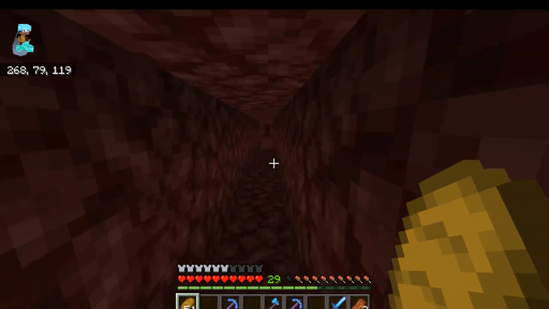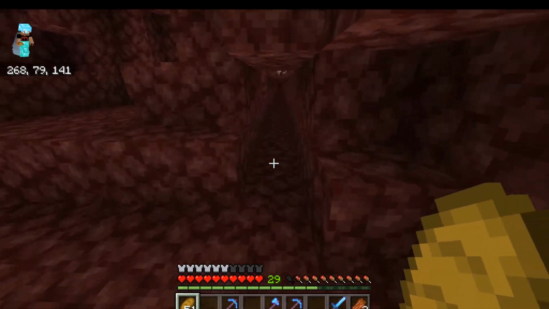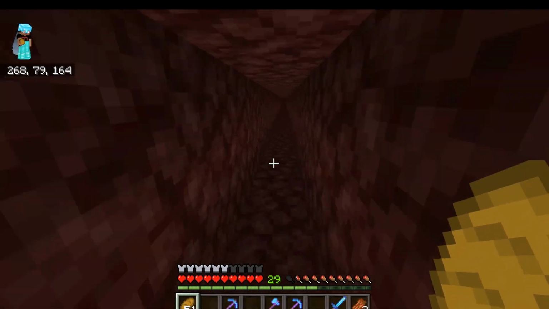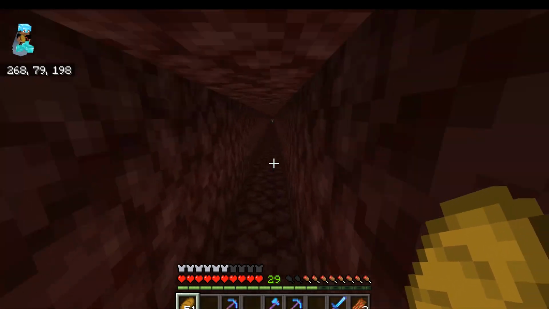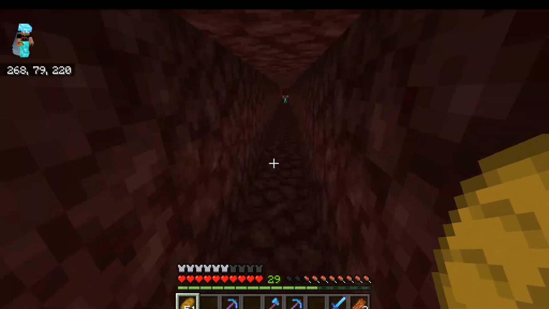I just built the breeder itself. I don't have a trading hall up yet. That'll be for next episode. But I'm going to show you the villager breeder and how it works, and I'll tell you about the new villager mechanics, because they changed in the Village and Pillage update. So I'm just about there. The portal's right around the corner.